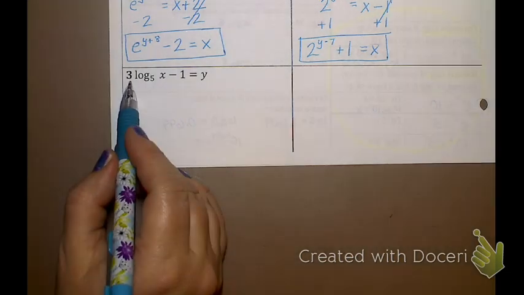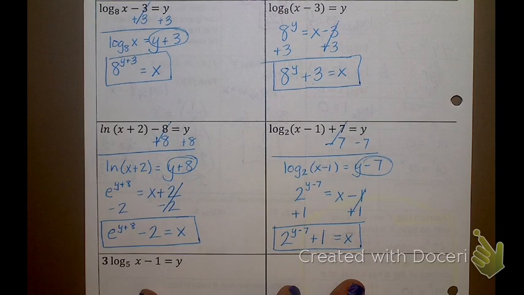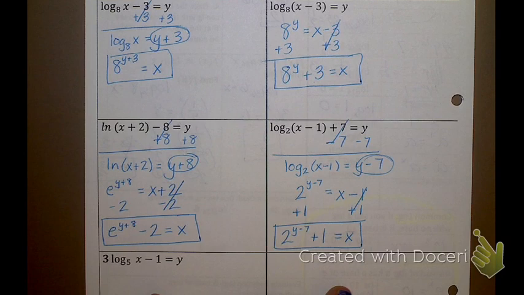By the way, one thing I want you to notice about all 4 of these problems, the ones we've done so far and this last one, is that the log is on the left. If for some reason you get a problem and the log is on the right, my suggestion would be to rewrite it with the log on the left so that you can keep doing the same thing. Because when you're going from log form to exponential form and you're flipping things around, it's more confusing when it's not in the format you're used to seeing, and people tend to get it wrong then. Okay? All right, so step 1, get my log by itself.